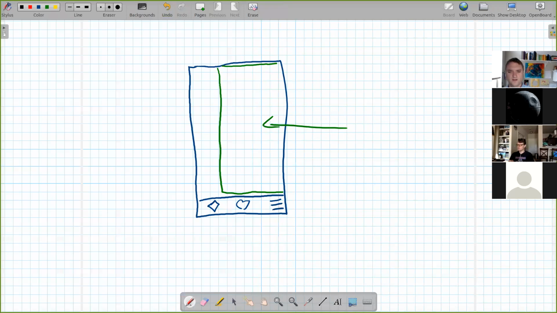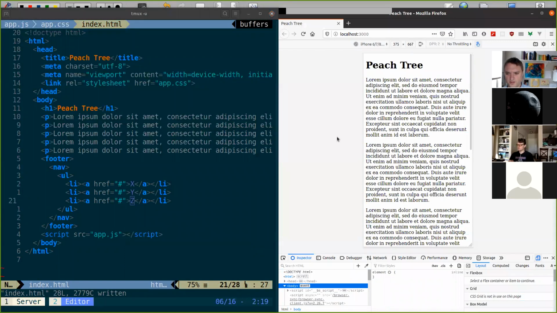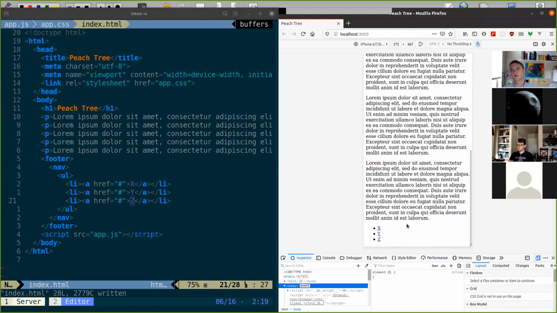All right, so I've got this footer here. All the way down at the bottom, I have an unordered list of navigation links in my footer. Cool. What should I do next? Turn your UL or nav into some kind of flex container to be able to get those into a row. Yeah, I like that.